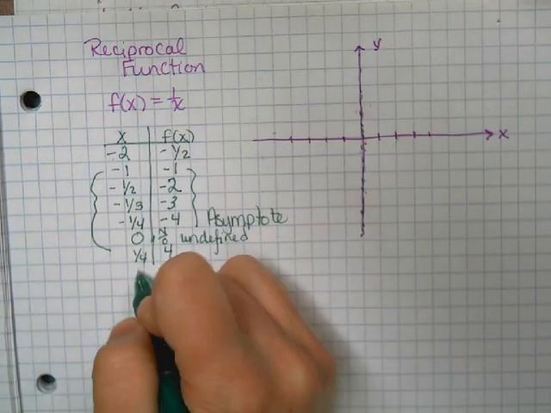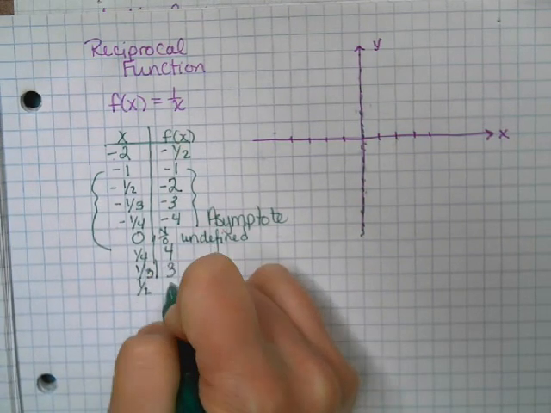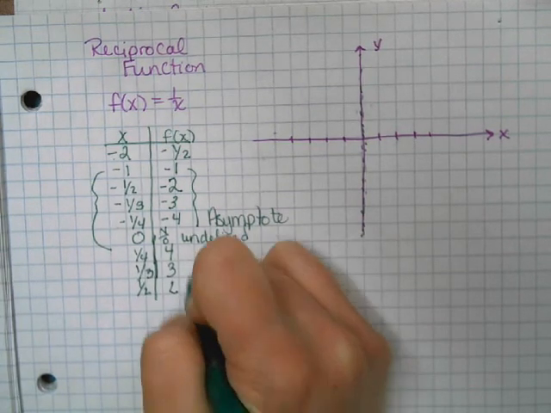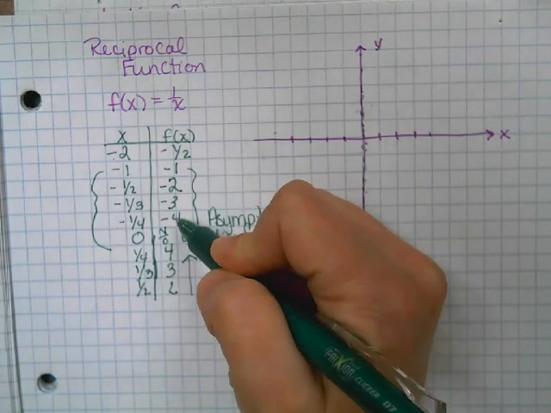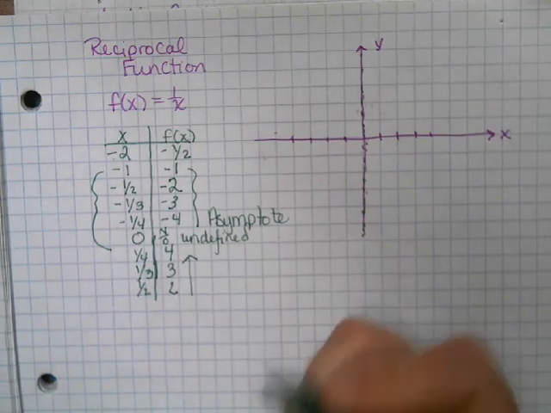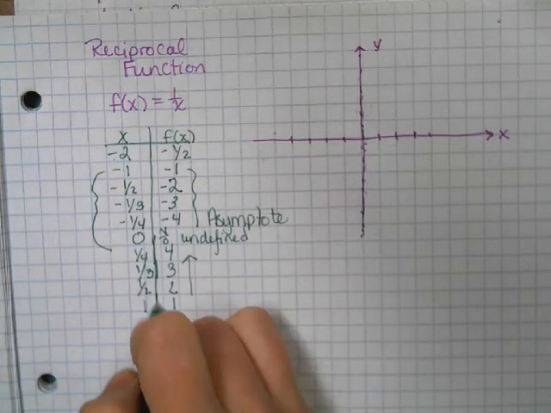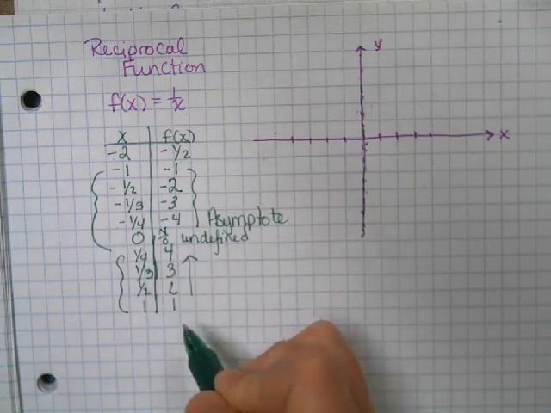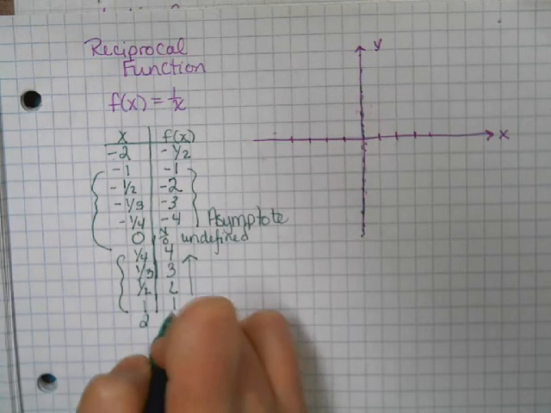Let's reverse this. Let's try 1/4. Notice the reciprocal of 1/4 is 4. 1/3 is 3. 1/2 is 2. So you see now again, as we were getting closer to 0, it was getting to be a bigger number. And on the negative side, it was getting more negative, so actually it would be a smaller number. But here, the number is increasing. But once I hit 1, it starts decreasing again. So here as we're getting closer to 0, this value is increasing.